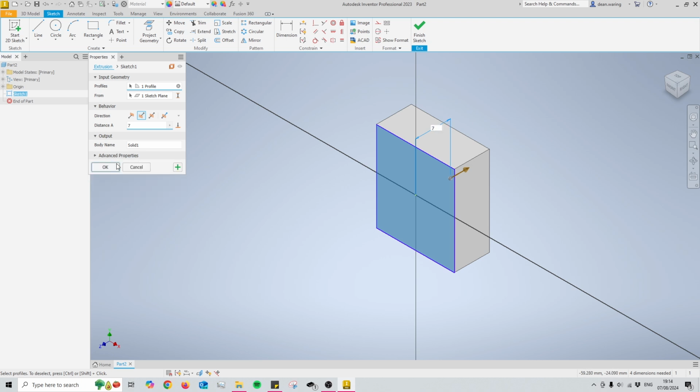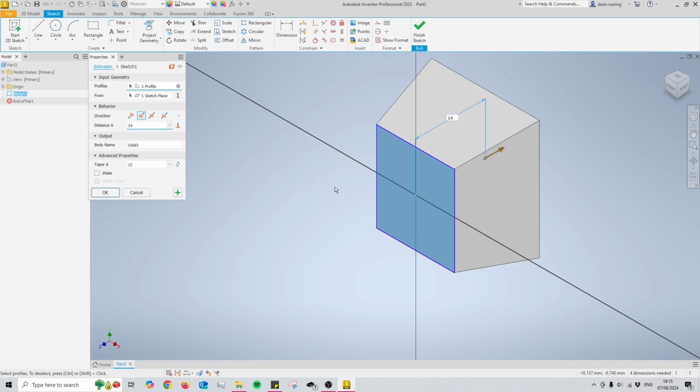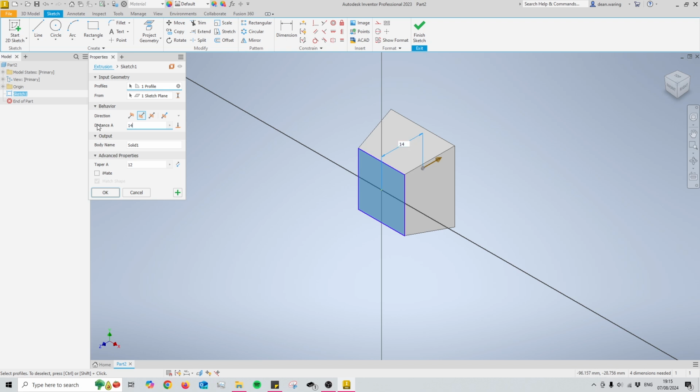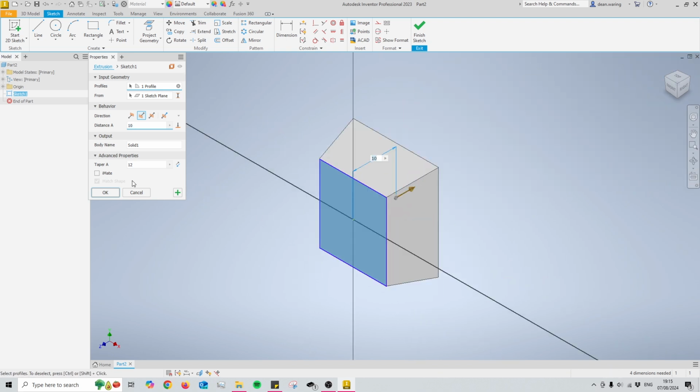After that, we have the advanced properties, and you might have to actually click on advanced properties to open up that menu. And within this menu, you can control the taper of an extrusion for a shape that gradually gets bigger or smaller. So I'm just going to set this to 12, and you'll see that it gets a lot bigger as it goes out with the extrusion. And you'll see that if I make the extrusion double the size, the taper carries on the entire time. And this can be taken to quite the magnitude, as you can see here. Adding a minus into this input field will create a taper that gets smaller as it goes. Alternatively, rather than typing in the minus, you can just click on this arrow icon right here, and that will automatically change between the minus and positive version for you.